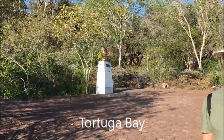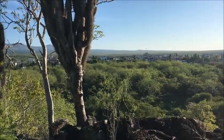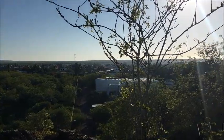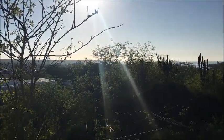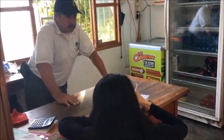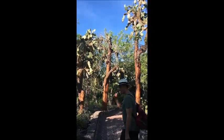We're on the trail head to Tortuga Bay — Tortoise Bay — and it's about a two-kilometer walk from the edge of Puerto Arroyo, Santa Cruz, Galapagos. This is the entrance to the National Park at Tortuga Bay with a view of Santa Cruz. Chianghui is registering us to go in. We're about halfway to Tortuga Bay — let's go.